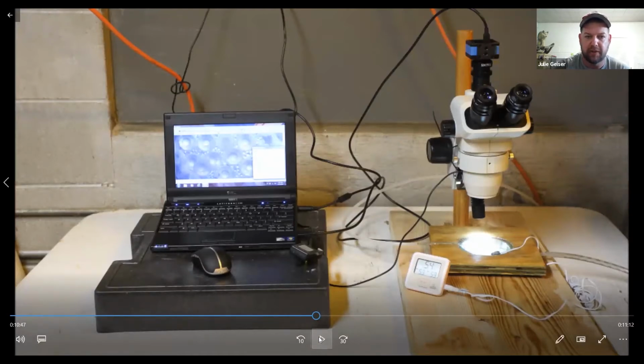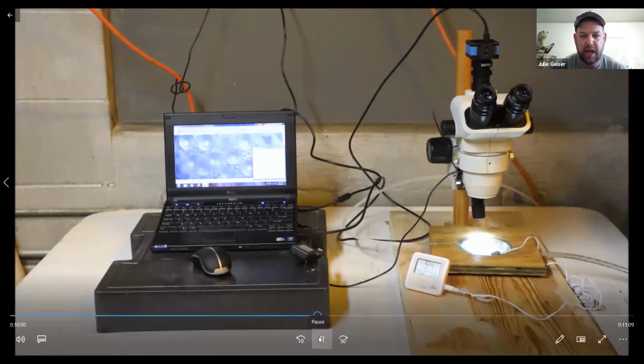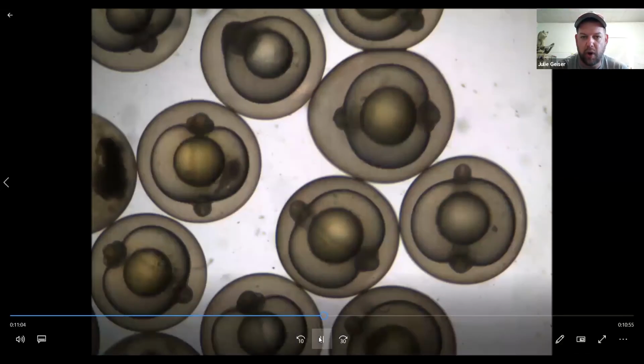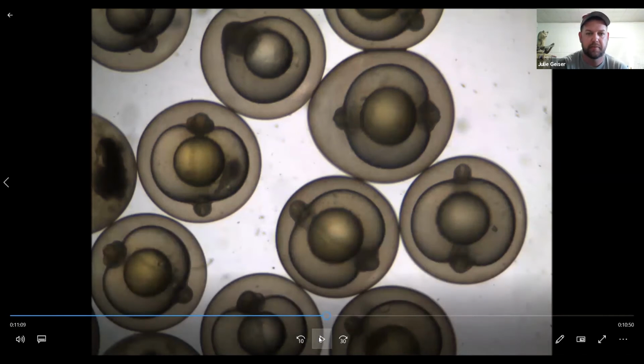So there's some pictures of egg development. You can see them on the computer. We'll have another one come up here in a second so you can see the eggs developing. So here, you can just see that germinal disc starting to form. That's a little tiny bulge on the yolk there. So these are only a day or two old. And these are not quite to the eye-up stage. You can see they have the eye spots, but they don't have the pigmentation. But these are probably still 10-day, 12-day old fry. They're getting pretty close to when they're hatching.